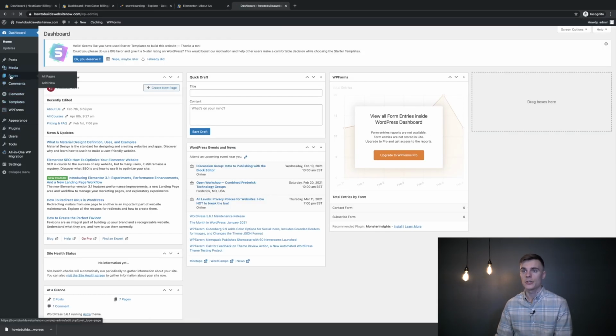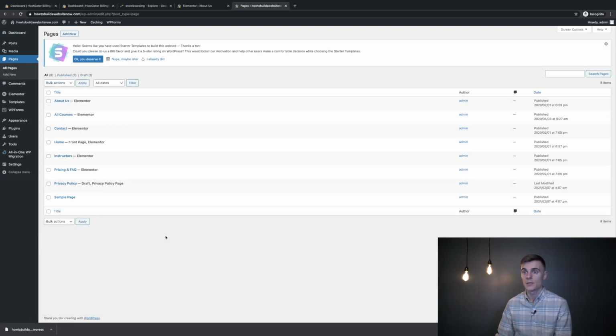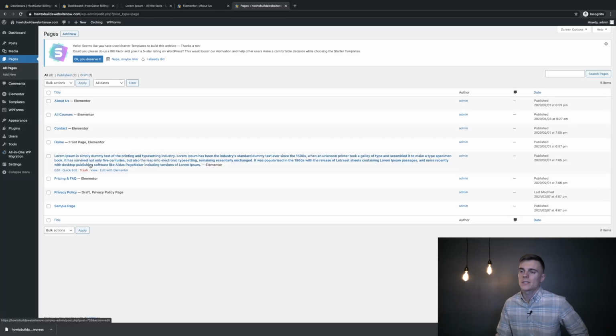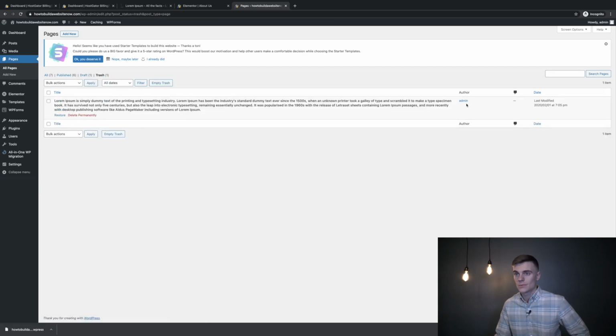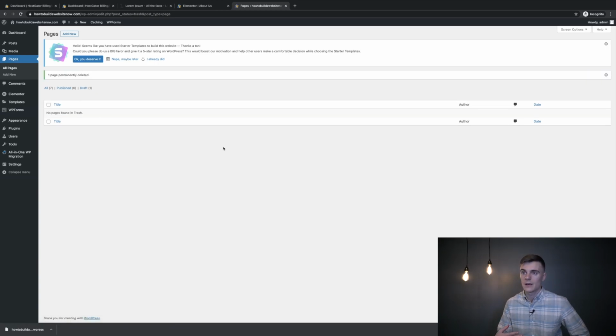If we want to go back to Pages, we would be able to rearrange the pages that we have, and we would also be able to delete some of them. Let's say that we do not need our instructor's information, right? So that page, let's say we find no use in it. We can either edit it and rename it into something different, or let's say that we give up on this page and we don't want to use it anymore. We would want to click on trash and it's going to delete it. And if we want to permanently delete it, we would click on trash and you can see it right here, delete permanently. So in this case, you're just going to delete the page.